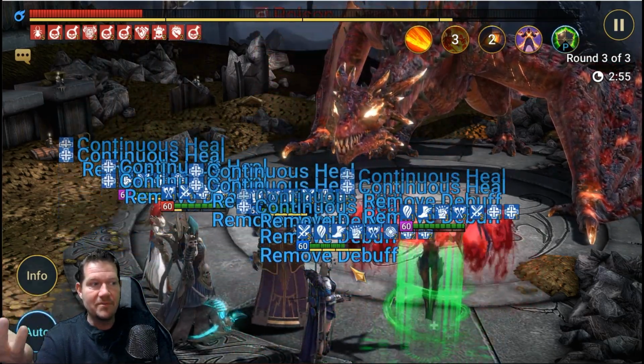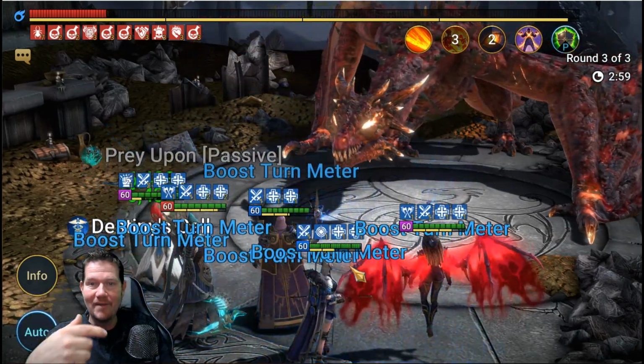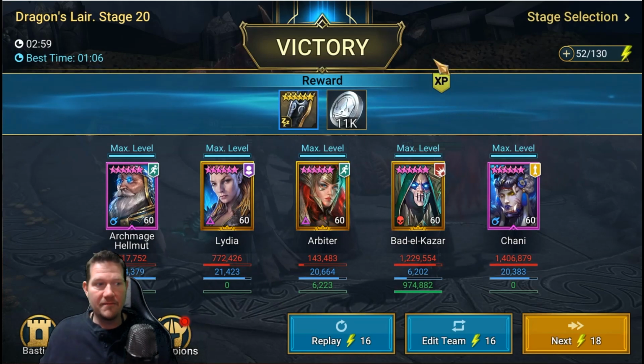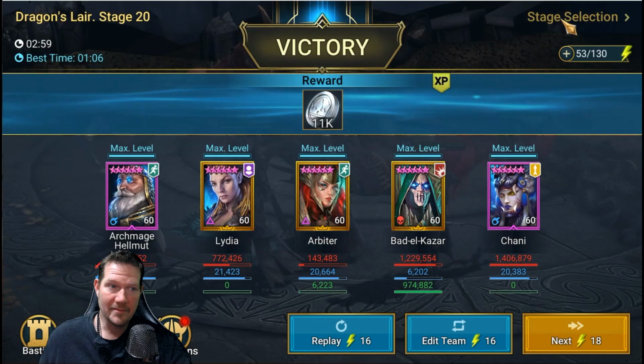Certainly viable. She's keeping those poisons up, keeping our defense down, our weaken up. A lot of this team is really fast, so we didn't really have an issue anyway. But she's fine for doing everything you want her to do. So check. She is worth building damage on.